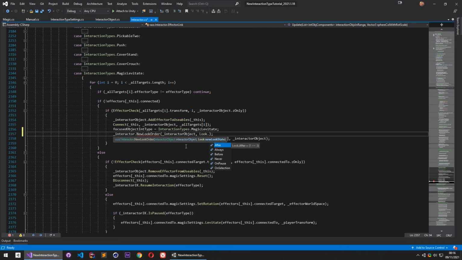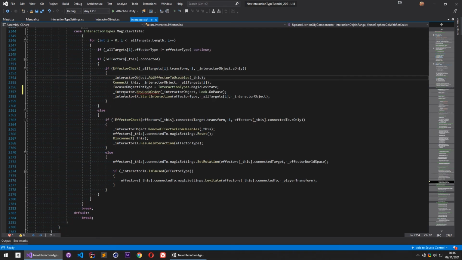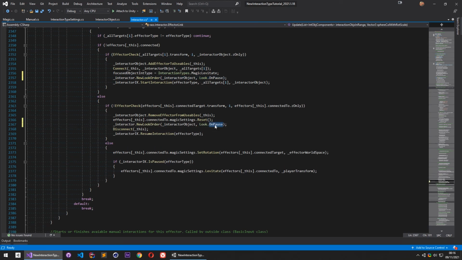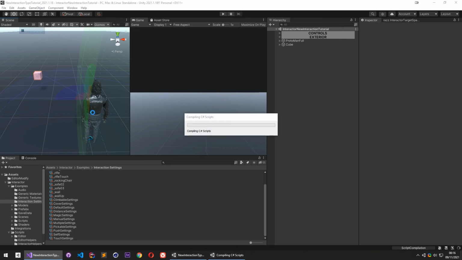So we can use on pause over here, and when ending the interaction, we can define another look order, and this will be an after. So with these two lines of code, the player will also look at object when interacting with it.